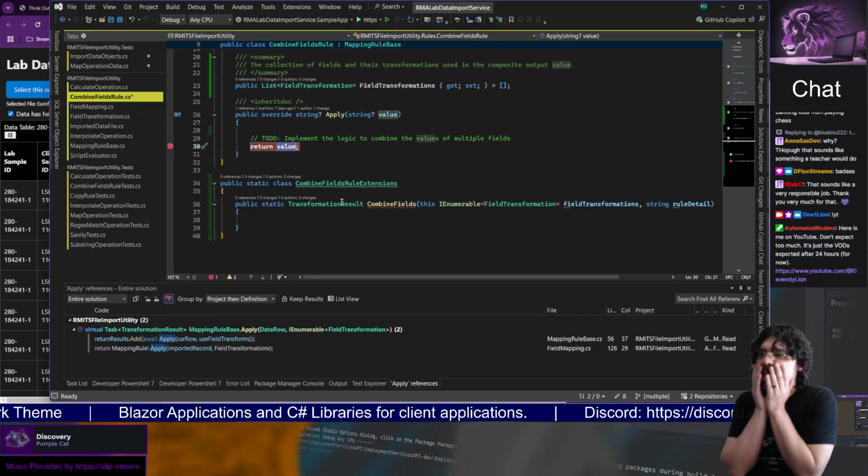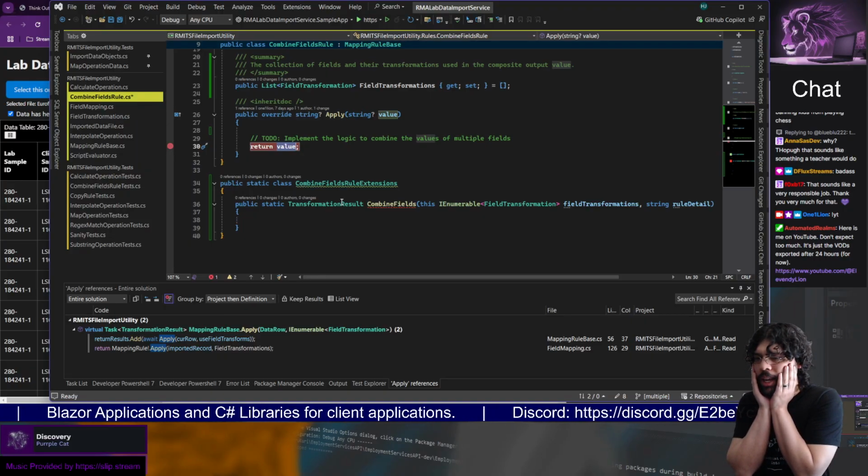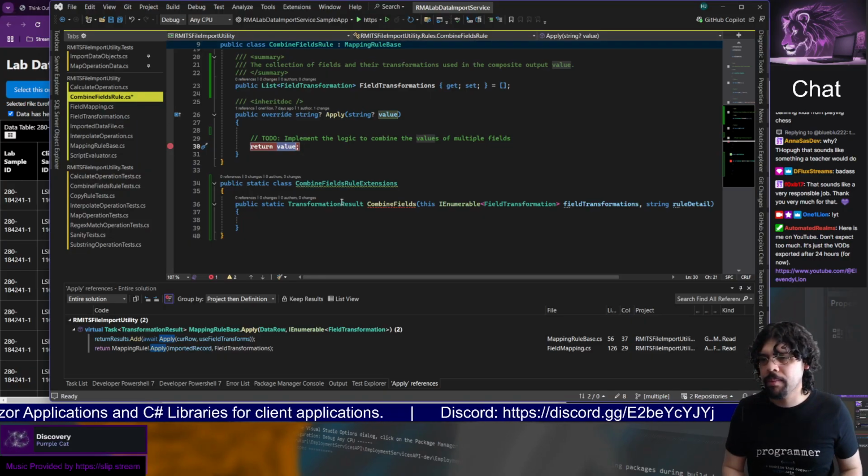I need to update this to where my mapping rule base gives back a transformation result.